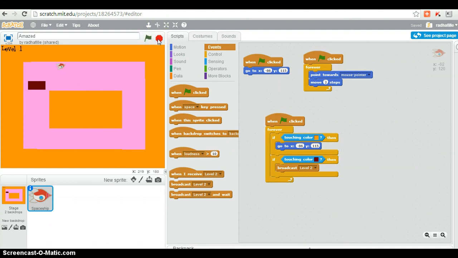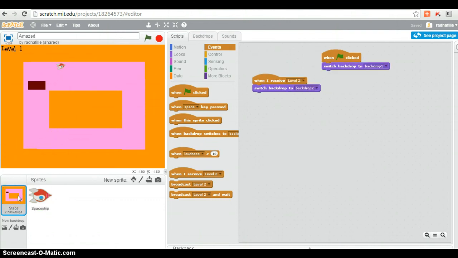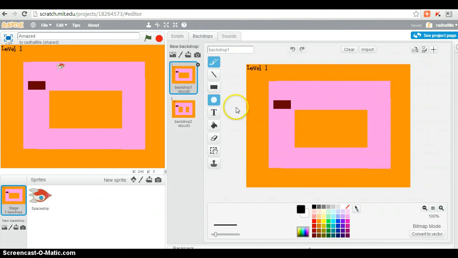So how I did this, you can see here I've got the main window open where most of the programming is. I copied over the spaceship from the library, made them really tiny, and on the stage I created a backdrop that had all of the elements. So the path is not a separate sprite, and the little box he has to touch isn't a separate sprite. So you can just go ahead and just draw this all on one backdrop for your first level.